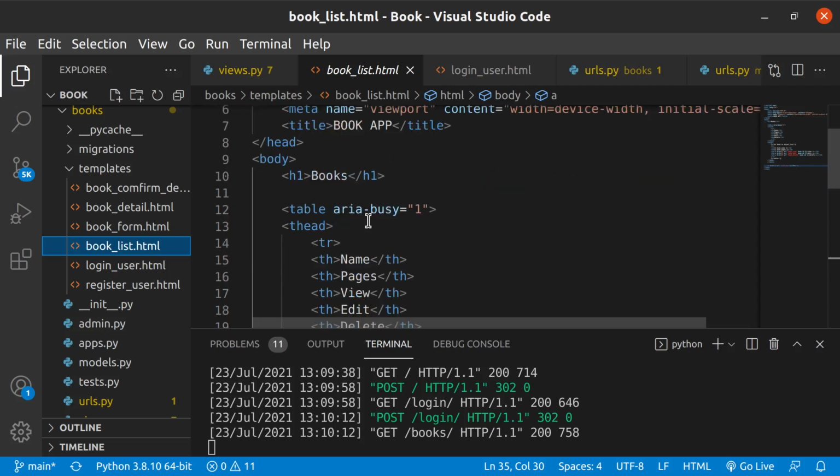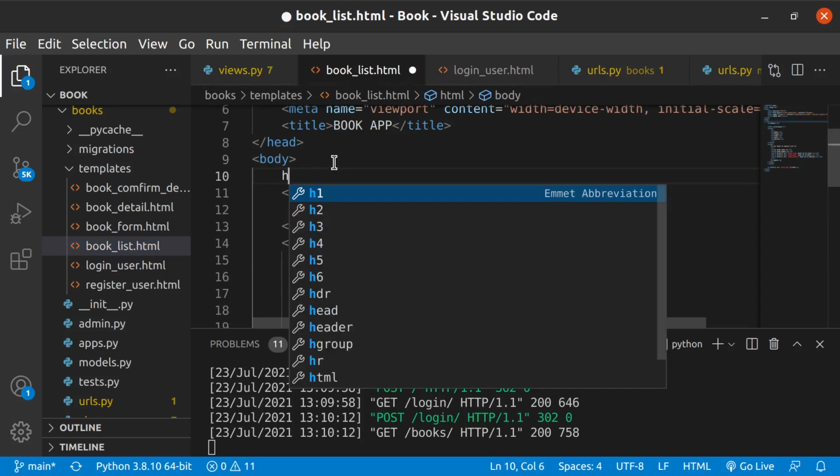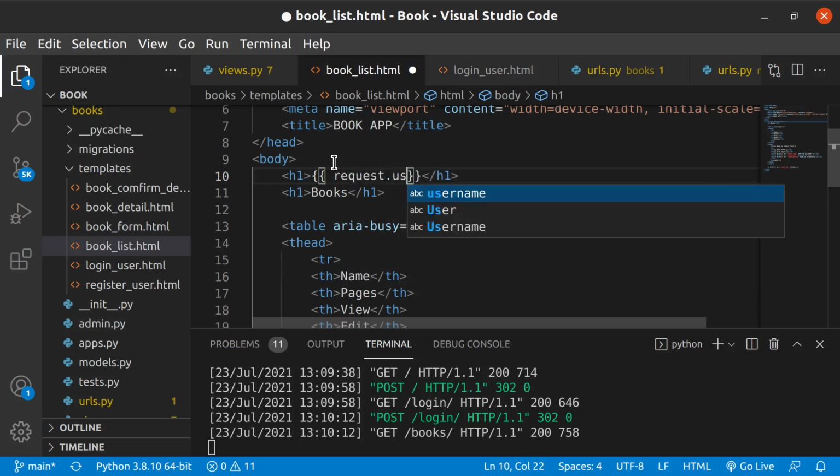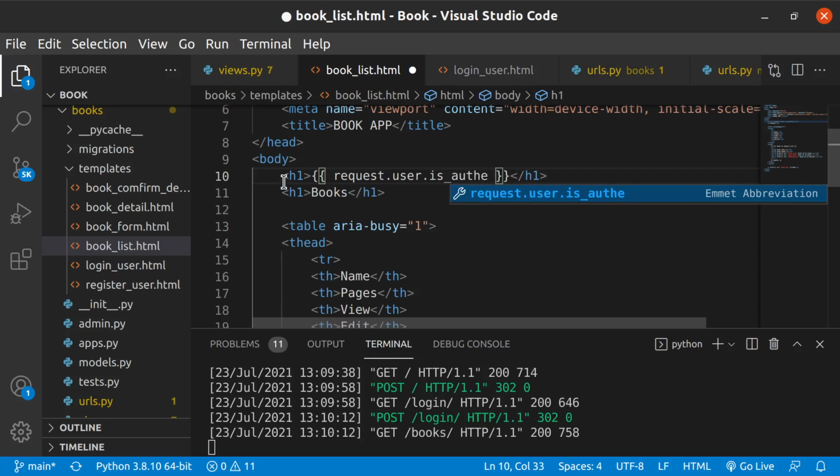We can come up here, maybe before books, and add a simple h1, and just say request.user. The fact that this object is available on the templates can also help us. There is another method called is_authenticated that returns true or false.